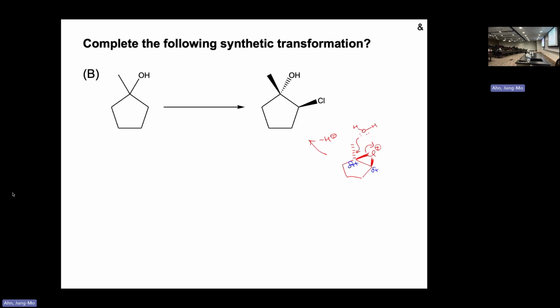Because the nucleophilic attack involved inversion of the stereochemistry. Things that you learned from SN2 still apply. Water, as a nucleophile, makes an attack from the backside. So this methyl group has to switch sides, like in SN2 reactions. So that's the reason this methyl in the back will move to the front side after the nucleophilic attack by the water. Anyway, so this is coming from that double bond. This double bond, you treat with chlorine water, then you can make that. Then you have to make this double bond from this.